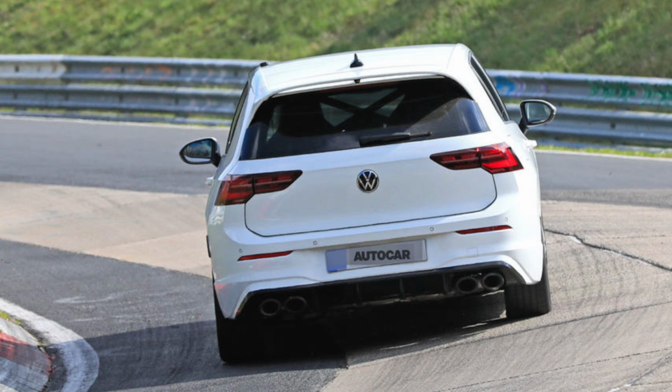Now, obviously, the main difference is those 4 exhausts. That's the main thing that I can notice from this. And the rear diffuser is slightly different in its design, with the Mark 8 Golf GTI TCR having a little bit more extension onto the arches of the bumper, with the Golf R ending a little bit earlier. And 4 exhausts to 2 exhausts, but the back is, yeah, exactly the same. That's how they like it. It's a Germanic design. They want to keep it easy and nice and simple to design, so that's what they've gone for. But yeah, those are the differences certainly on the look side.